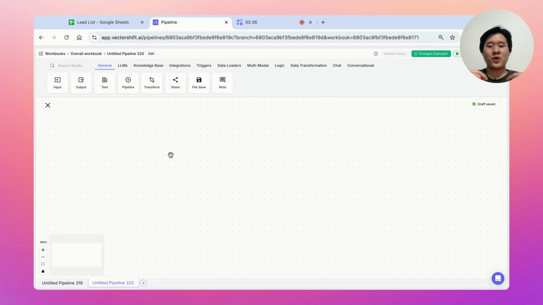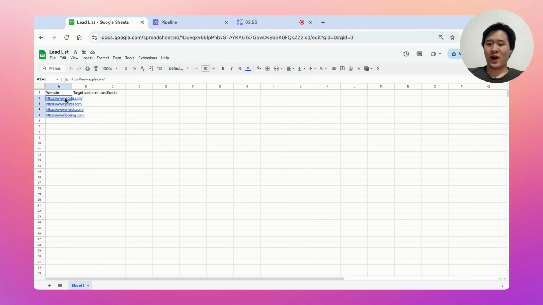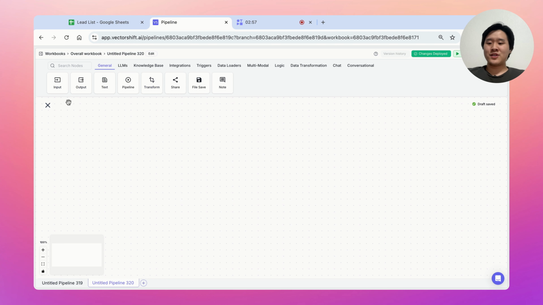Whenever you're doing a process on repeat, you use a tool in VectorShift called list mode, which is going to apply the same workflow to every item in a list. The workflow that we're going to have to build is going to process one of these URLs, and then we're going to call that workflow on every item in this 4-item list. So let's go ahead and create this workflow.